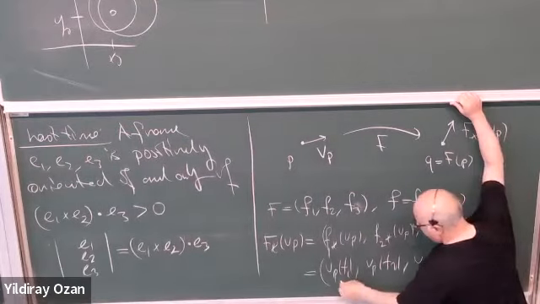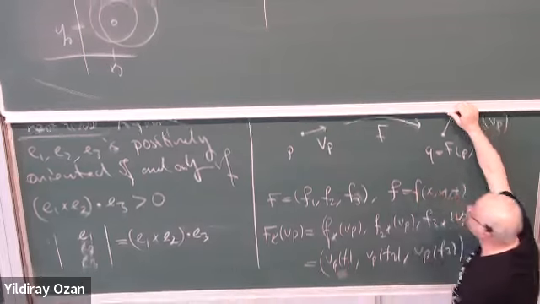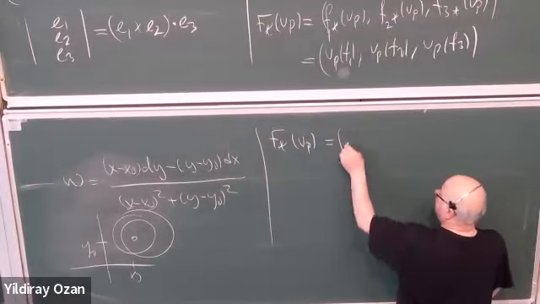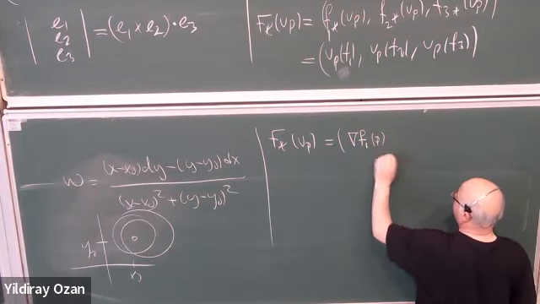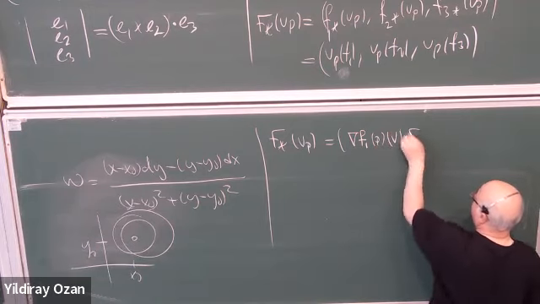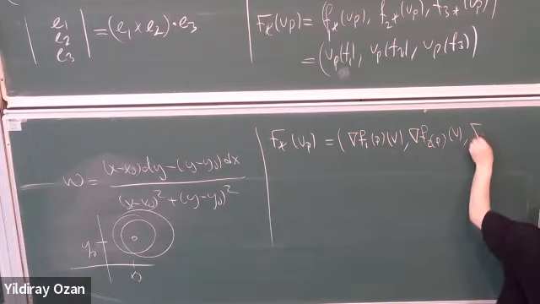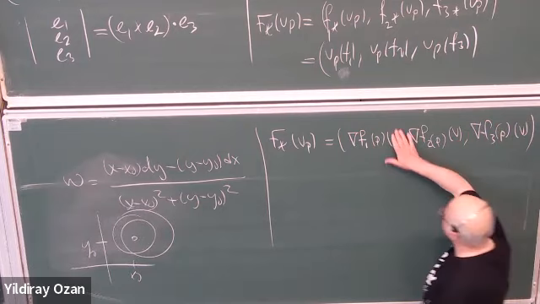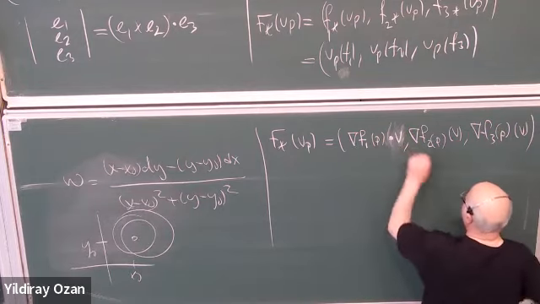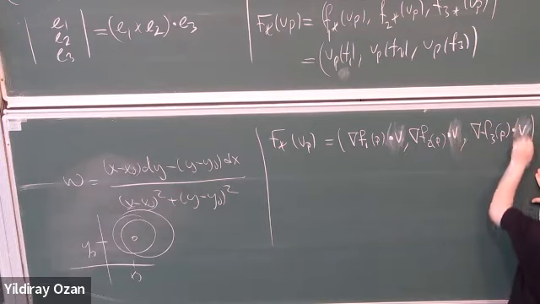this gadget is just the directional derivative of F along the vector V at the point P. So it is just the directional derivative of F1 at the point P along the vector V, and then directional derivative of F2 at P along the vector V, and directional derivative of F3 at P along the vector V. We don't write it this way, right? We write it this way, right? Directional derivative is just the dot product. Okay. Let me write it this way.